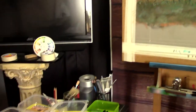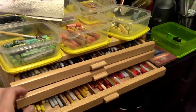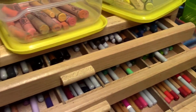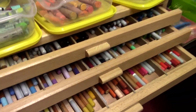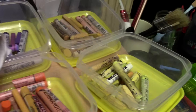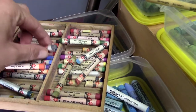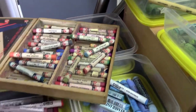Going over the materials, I have them here next to me, next to the easel. First of all, I have quite a lot of different pencils, as you can see, in different colors that I quite often use. They work really well. I have some different brands of pastel pencils, and also the sticks. I have them separately in different containers, so it's a little easier to find the right color. I also have these little tiny ones. These are very easy to make lines with. These are a little bit harder.